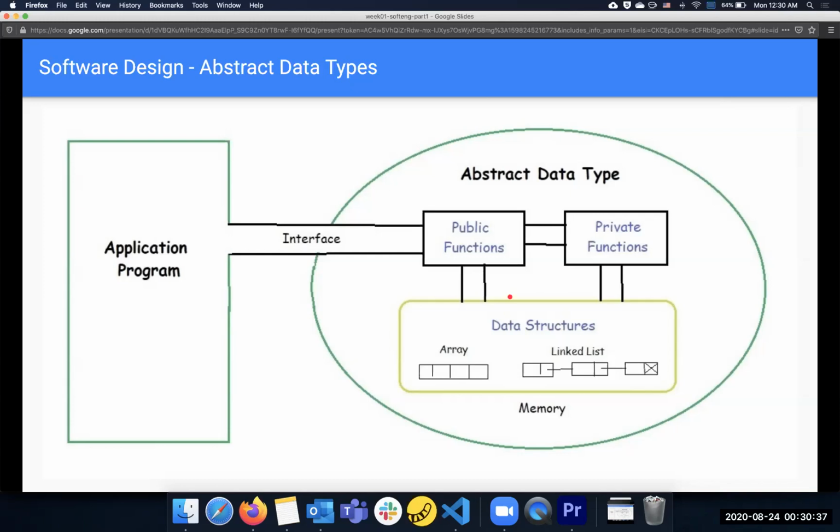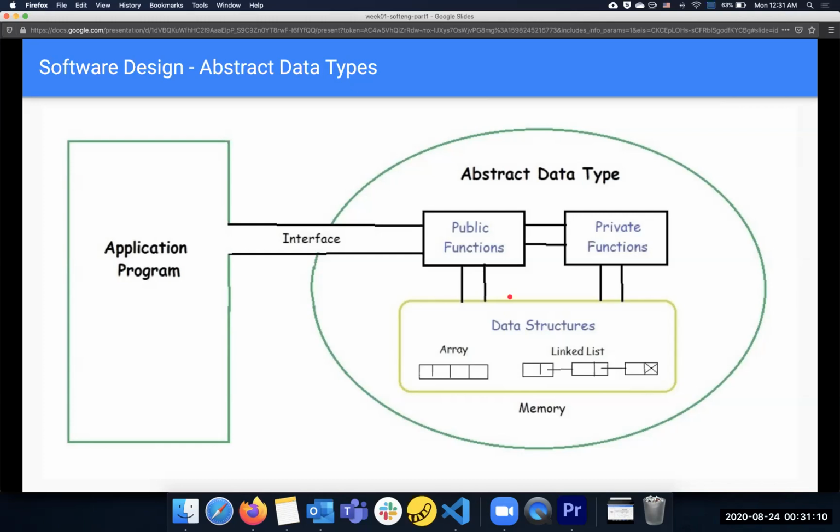That provides a very useful way of organizing your data that has certain properties that are useful for solving certain kinds of problems. And then, just like any other data type, abstract data types have a name, a domain, basically the set of values for this type, and then the operations that you can perform on this type.